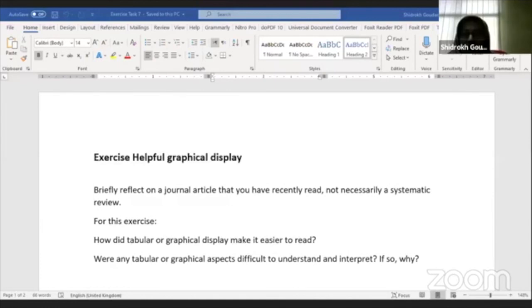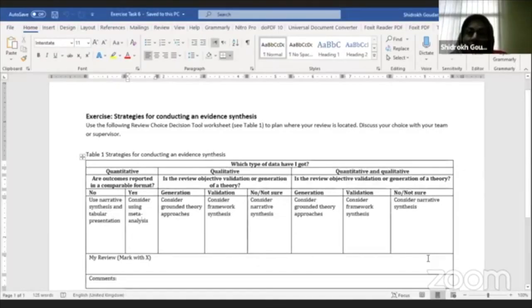Okay, if you are interested in joining the practical session, please complete the table and activity before joining, because we need to have a primary material, and then we can focus on your SLRs.